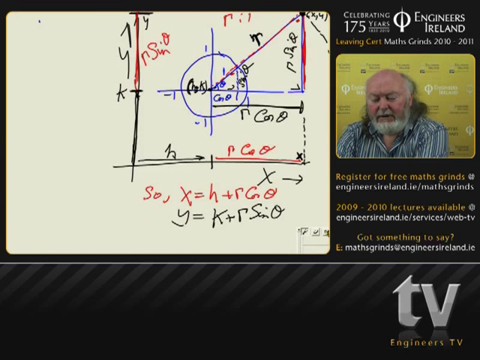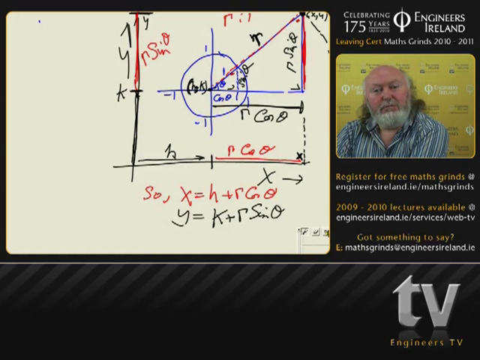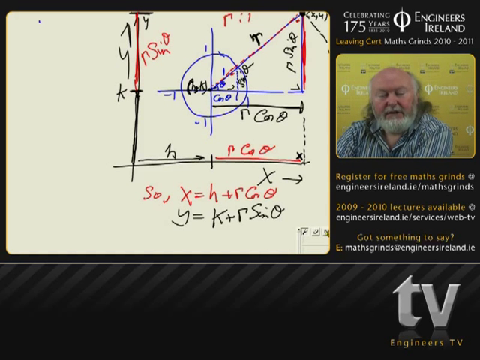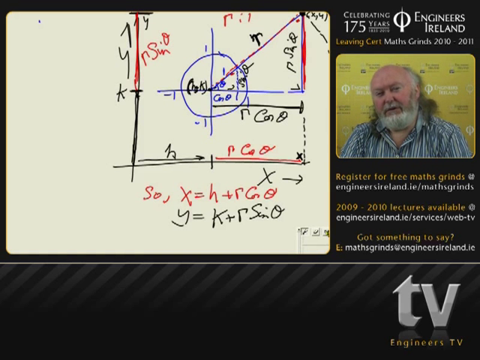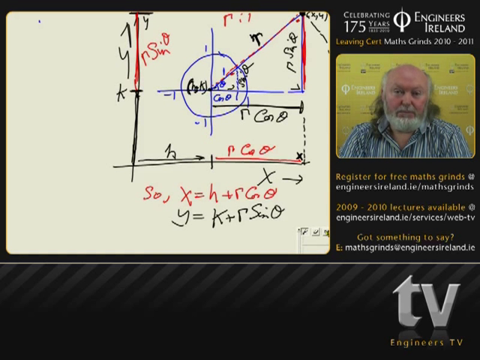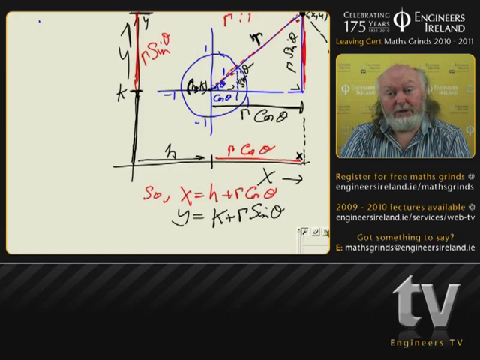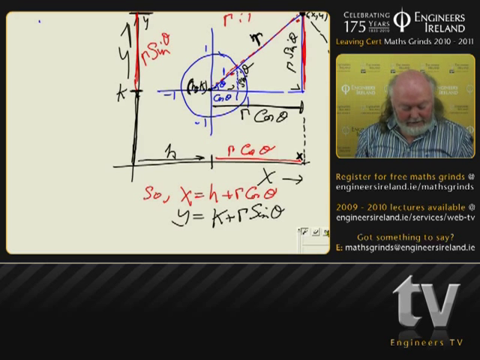Now all that means is that we have two ways of talking about points on a circle. One of them is to talk about it as x's and y's, and if we do, we will finish up with our algebraic expressions, like x minus h squared plus y minus k squared equals r squared. The other way is we can say that x is h plus r cos theta and y is k plus r sine theta. Interesting thing about them. Let's look at an example.